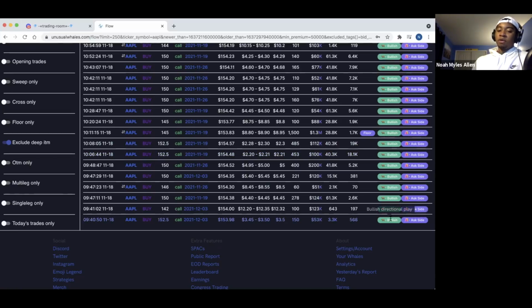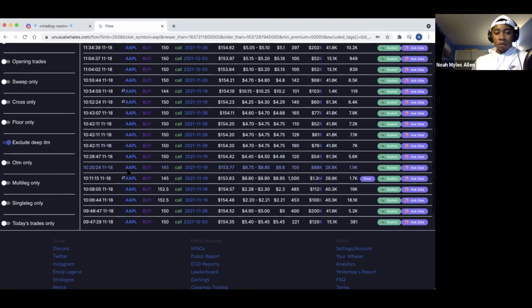We have a ton of bullish activity here, as you can see, targeting the 150s. All of this I would have seen, I actually did see, and that gave me a little bit of conviction to hold the trade, right? There's a lot of call buying, huge size. You can see 120, 200,000, 1.3 million. It's pretty substantial size for near dated contracts. To me, that's a bullish sign, and that made me comfortable taking the risk.